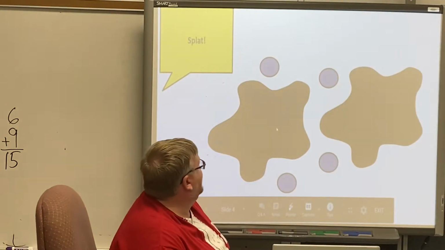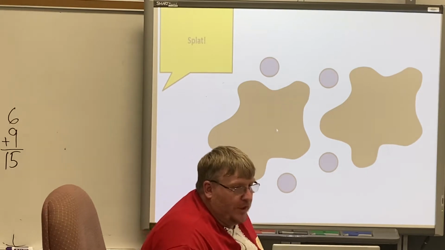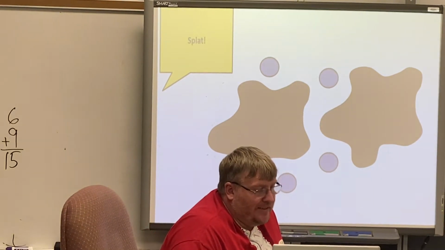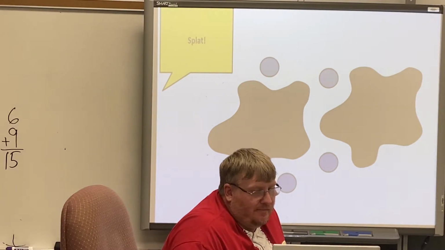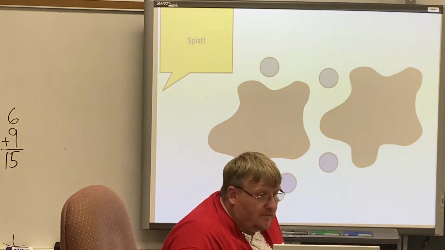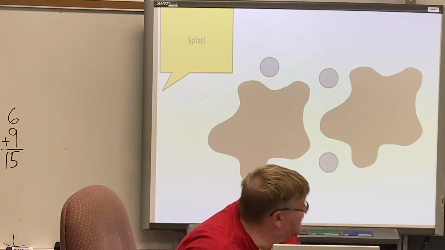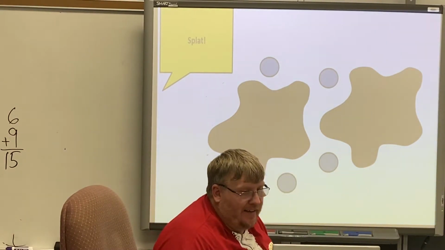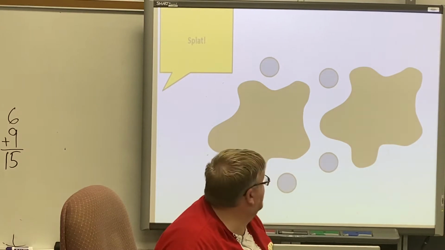All right. So Splat. What do you see? What do you see? Yes, Isabella. Yeah, two splats, and how many circles, Sophia?